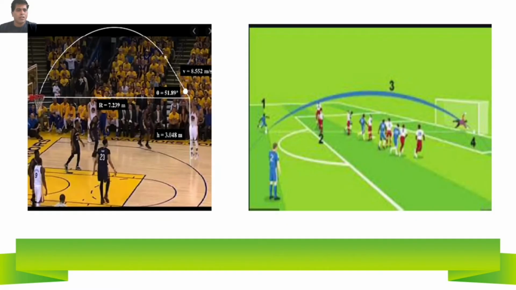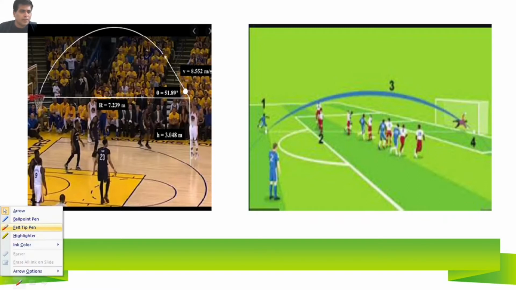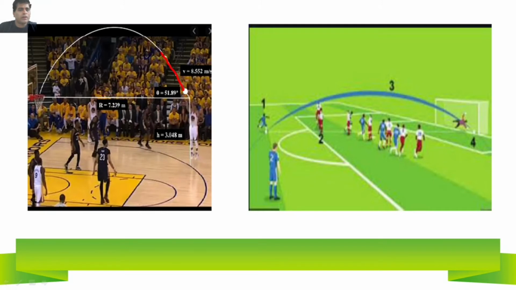Whatever description he has given, on the same description he has given the figure. The first one is a basketball court and the second is a soccer football court. In both cases, the ball goes in parabolic form. One player is shooting the ball, and the path from here to here is a parabolic form. Similarly in football, one player kicks the ball and the ball moves in this path, which clearly shows a parabola. Based on the parabola, we have some questions to answer.